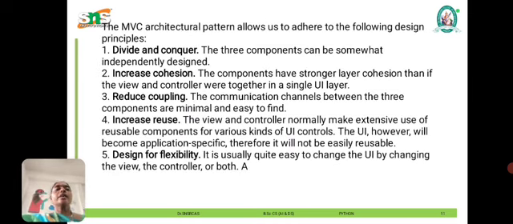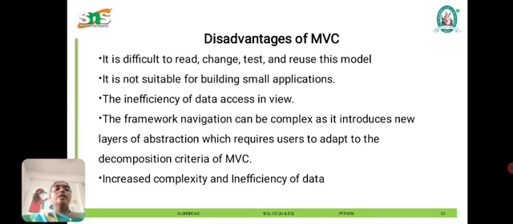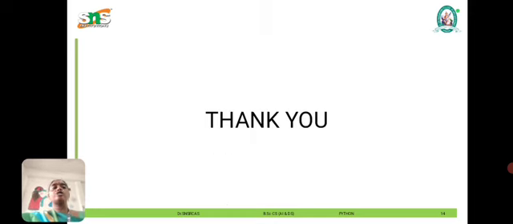The features are divide and conquer, increase cohesion, reduce coupling, increase reuse, and design for flexibility. The advantages are that MVC supports TDD, and search engine optimization is also supported. The disadvantages are that it is difficult to read and change, data access is inefficient, and it increases complexity. Thank you.